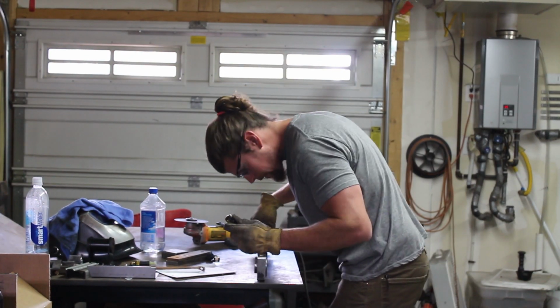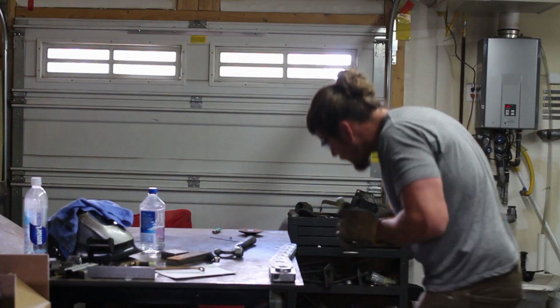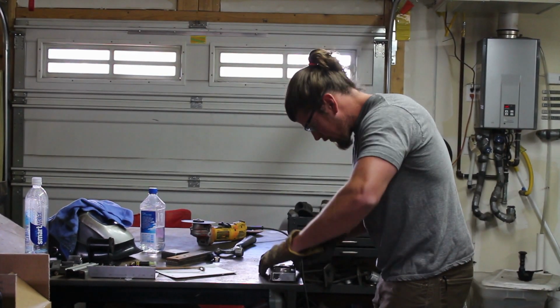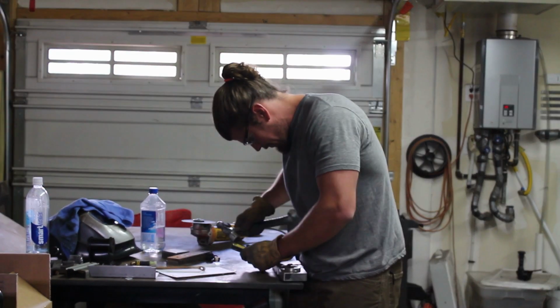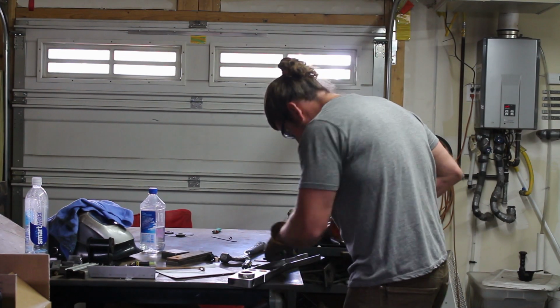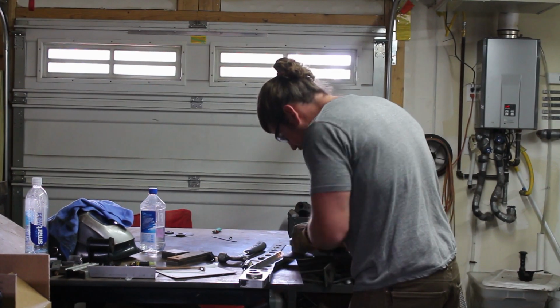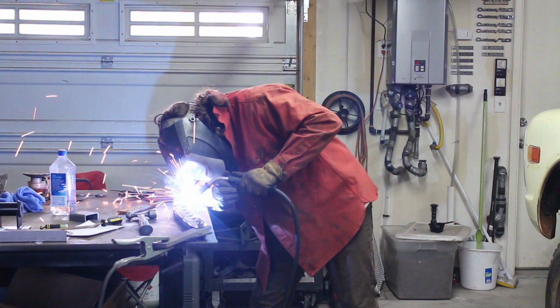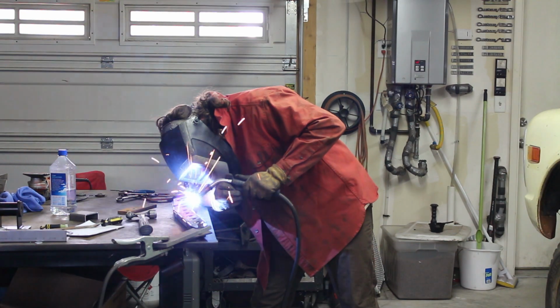To give you the explanation, as you can tell I was pretty excited about cutting it apart. This is one of those lessons you learn. Take your time when you're tacking it up and get it right the first time. Anyways, this whole process was a little bit ironic and pretty much futile, which we will see in a minute, but I busted that piece off, sanded it all back to clean, tacked it up correctly, and then burned it together.